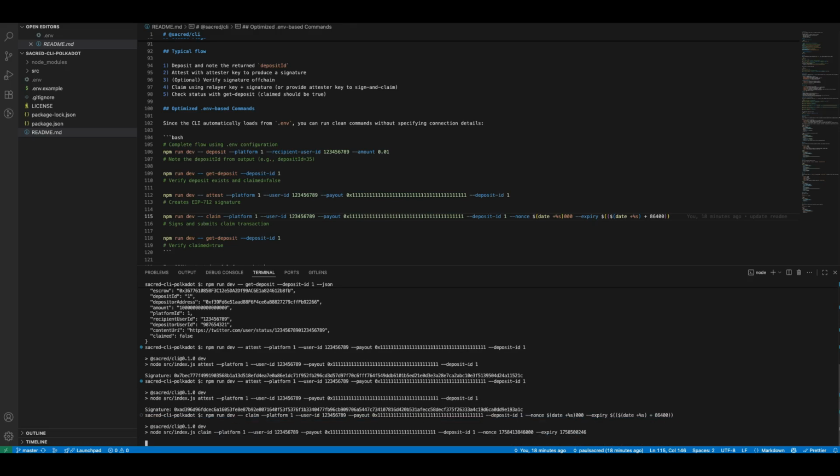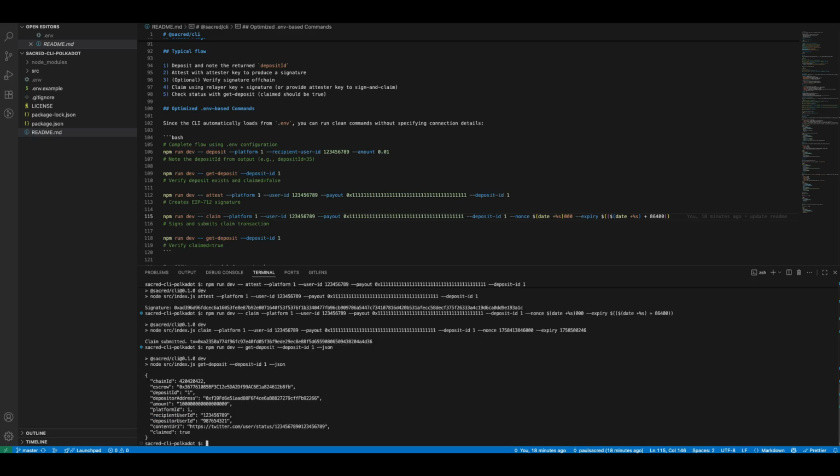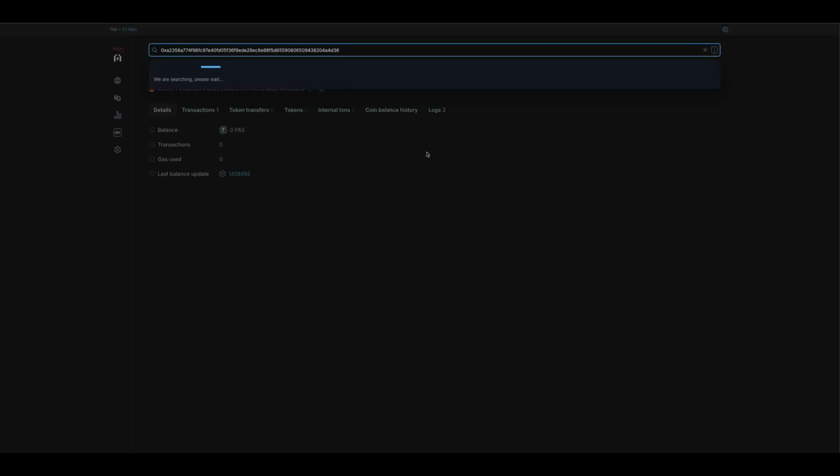So running the claim command here on deposit number 1, the claim has been submitted. Now we can check if it's actually been claimed. You can see it is claimed, it's true. This transaction, again, with the transaction hash, you can take a look at it on the Block Explorer.